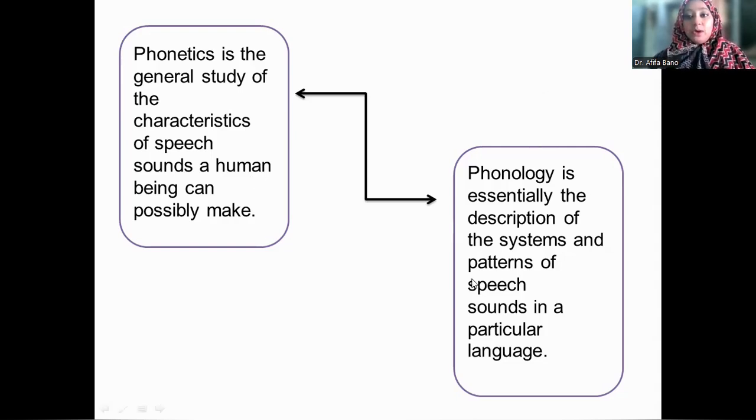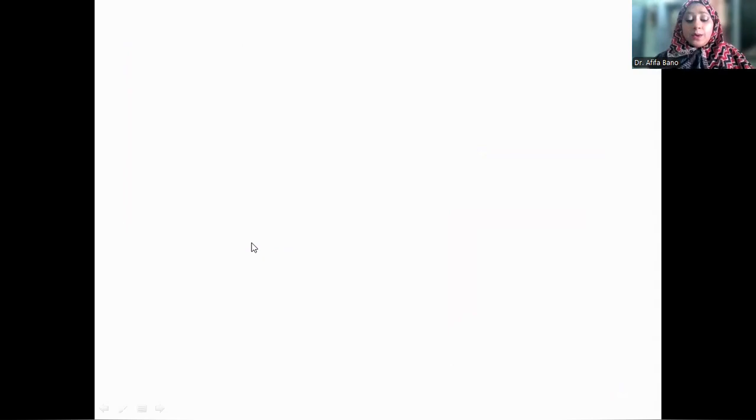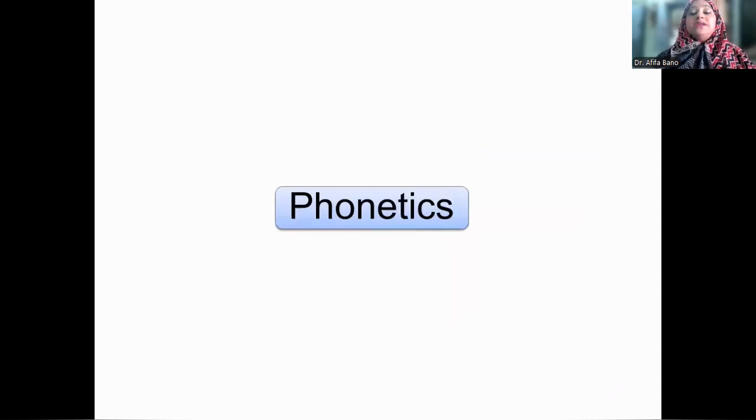But when we talk about phonology, it is actually the sound system of a particular language. Every language has its own sound system, its own sound pattern. When we study the sound pattern of a particular language, then we call it phonology, right? Now we are studying the English language, so we will see the phonetics and phonology. We will see the phonology of the English language, right?